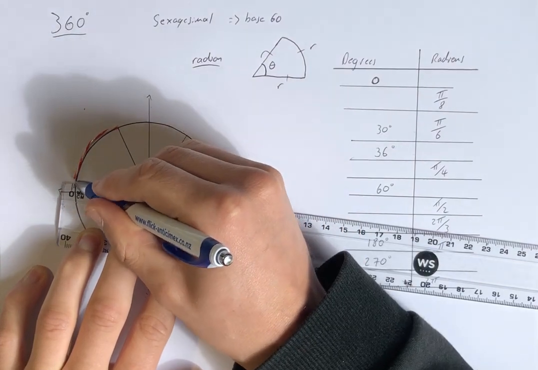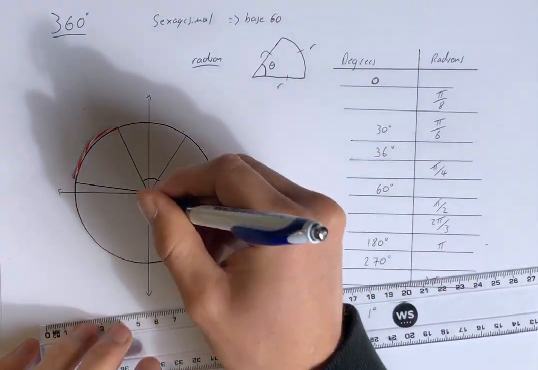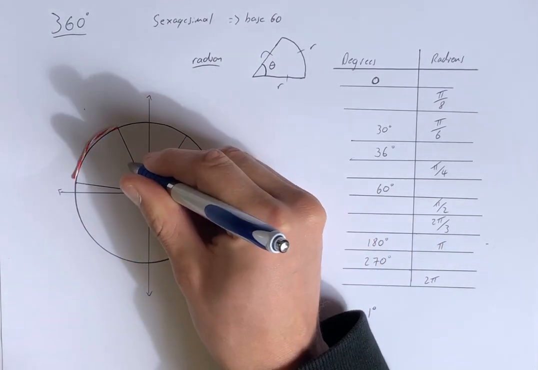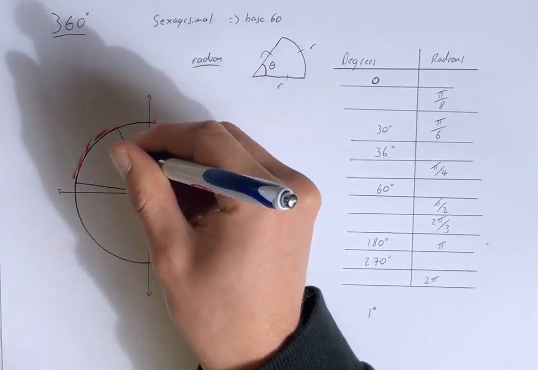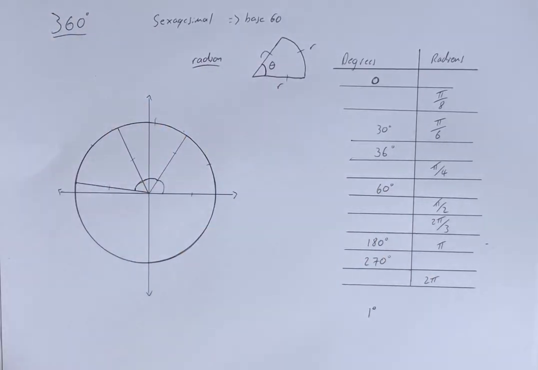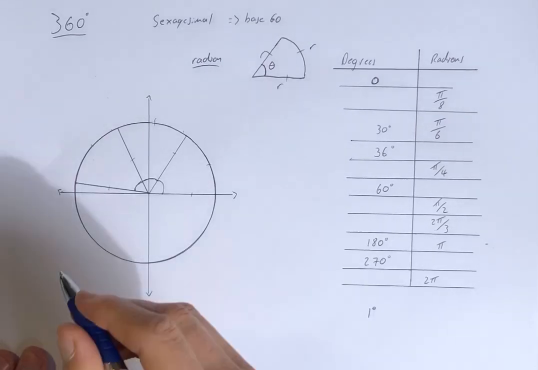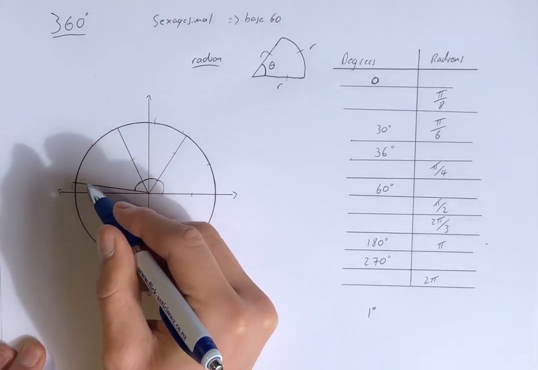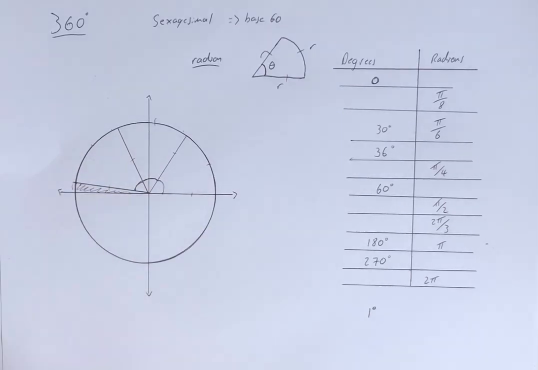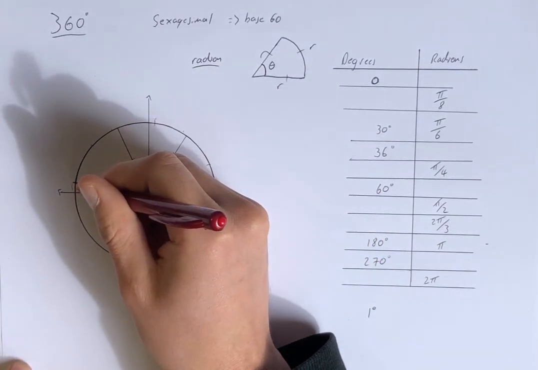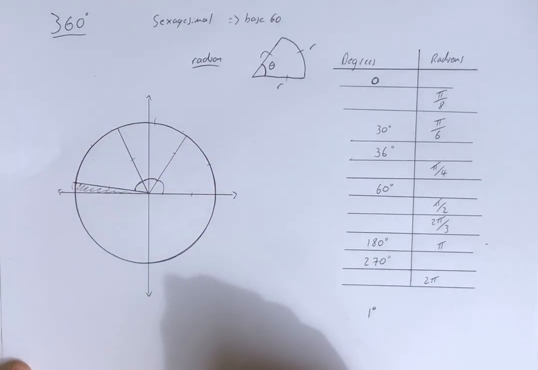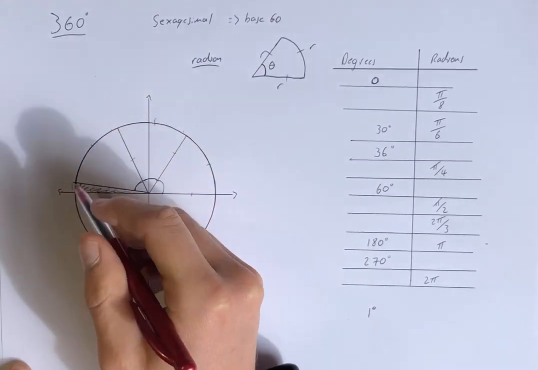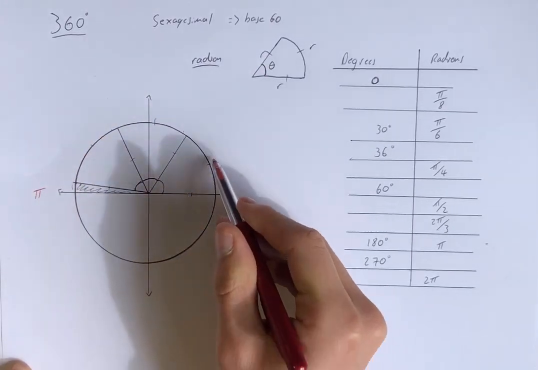Interesting. So I've got 3 radians going all the way around there, where this length is this length, is this length, is this length, and each of those is also the same length. And I think to some of you it might be really obvious, but we didn't quite get all the way around to there. We've got this little bit left over in here, right? And so what that equates to is about 0.14159, whatever that is.